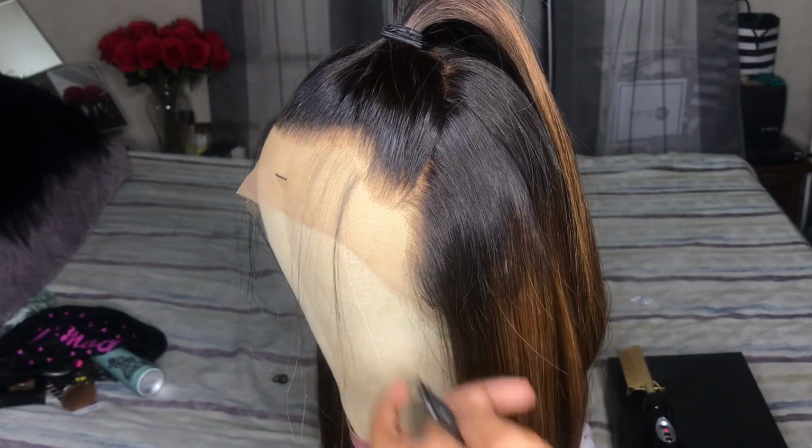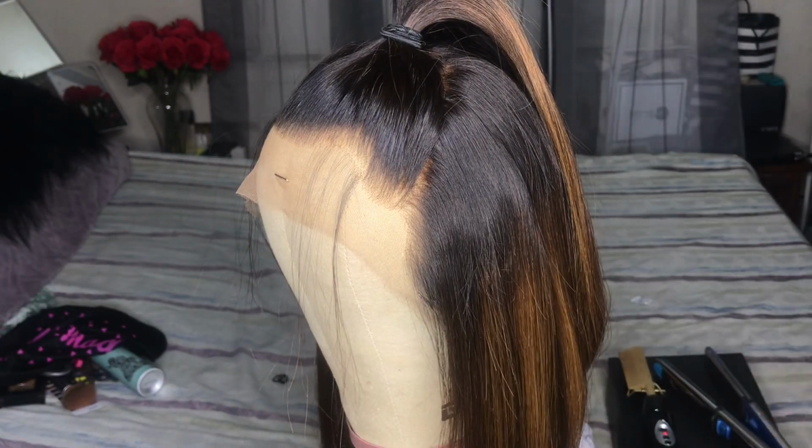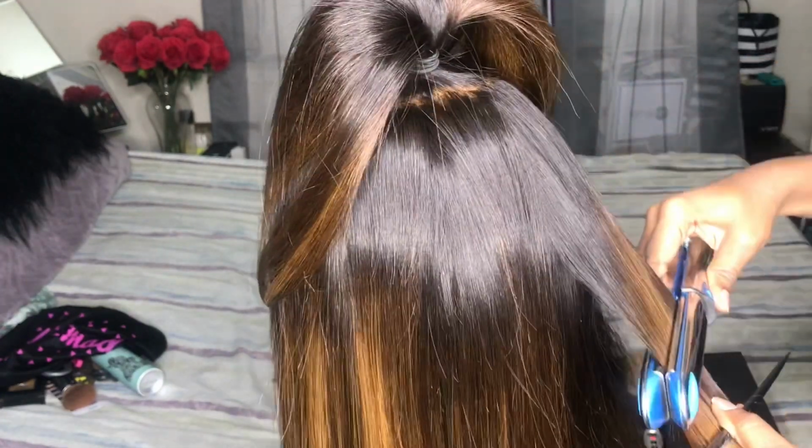Also, I'm so sorry that you guys can't see me using the flat iron all the way down. I did not know the camera was so close. I forgot I got it close for when I was doing the half up, half down style. But you guys get the picture. Y'all know how to flat iron some hair. And this is the end result, and I love the color. Like, Royal Me did a beautiful job on the coloring.